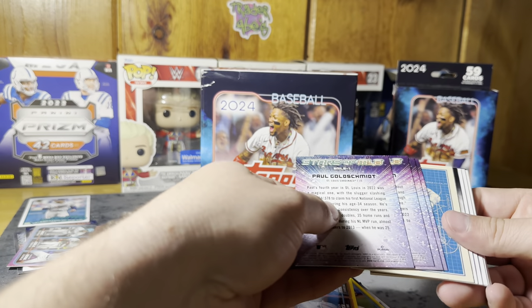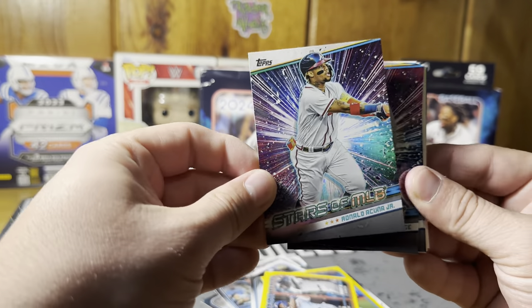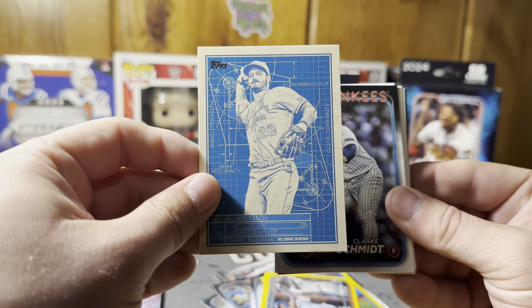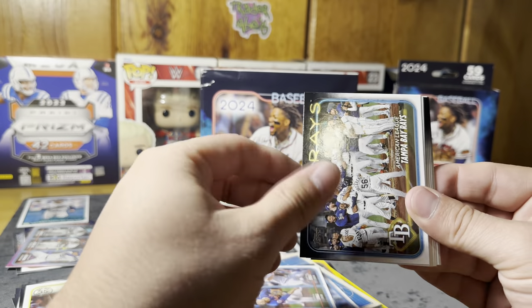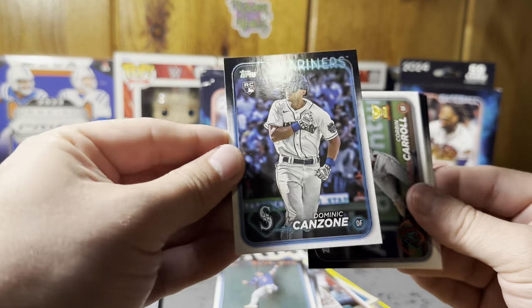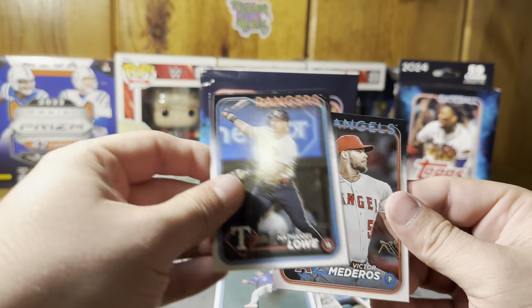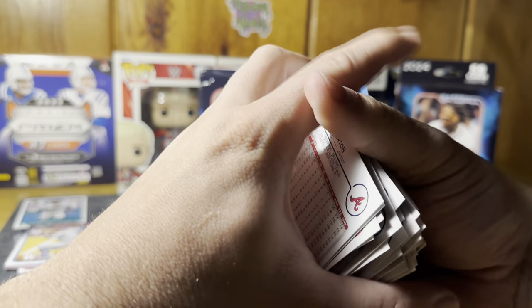A lot of the cards are backwards so I'll flip those over. Stars of the MLB — familiar if you've watched before: Judge, another Tyler Soderstrom, Goldschmidt, and a nice Nolan Arenado — my Dodgers are playing the Cardinals right now and he's been struggling lately. Clark Smith, another team card, Brendan Marsh, Darick Marshall, Dominic rookie card. Nice Corbin Carroll Cup card — definitely keeping that one, he's a tremendous player for the Diamondbacks. CT3, Nathan Lowe, Victor Mirador rookie card. That wraps up the hanger box — now moving on to the mega box.